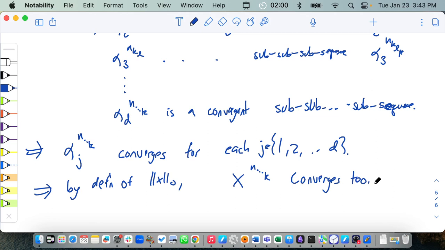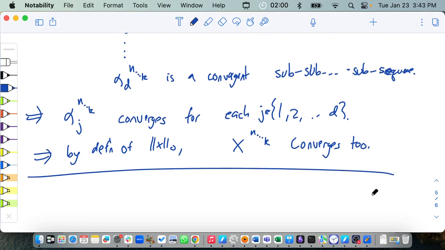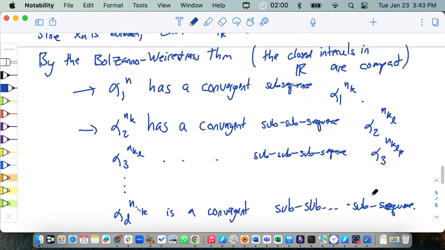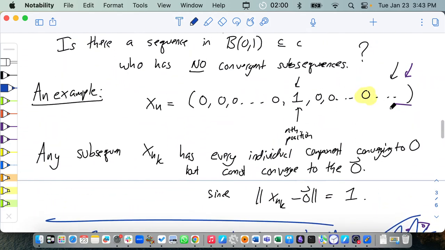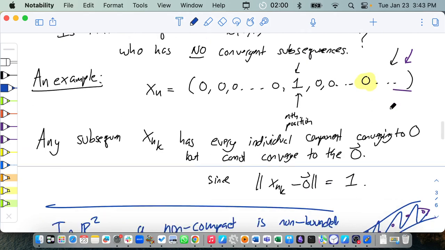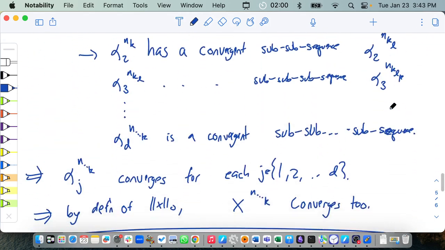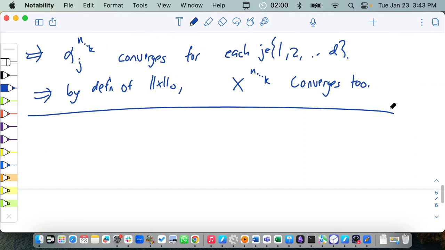Okay, let's do the other direction. The other direction says, if it's an infinite dimensional space, then the unit ball is not compact. So if it's infinite dimensional, you can always do the thing like the example I gave, where you have a sequence that's running off to infinity, but always inside the unit ball. There's a short proof, but it relies on something called Riesz's lemma. We won't have time for Riesz's lemma, but I'll give you the proof.